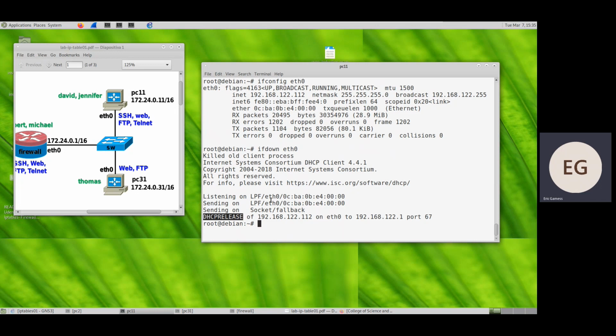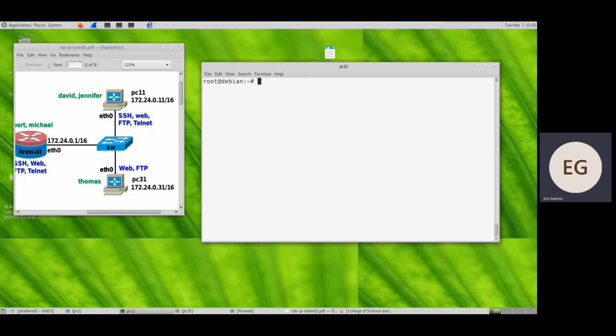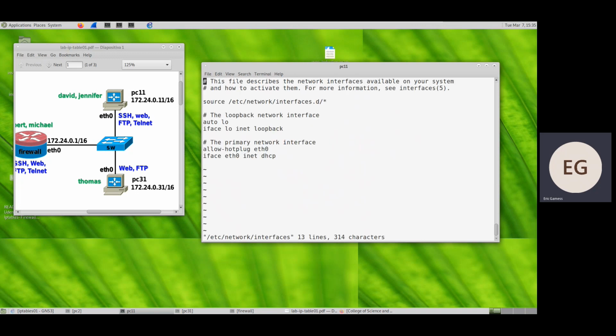You give me a lease of this IP address for some amount of time. I don't need it anymore, so take it back and use it for another client. So I'm not using the IP address anymore. So I'm going to edit the file /etc/network/interfaces and put what I need in this file. So here, the same thing. I need static. I'm not going to get the IP address through DHCP.